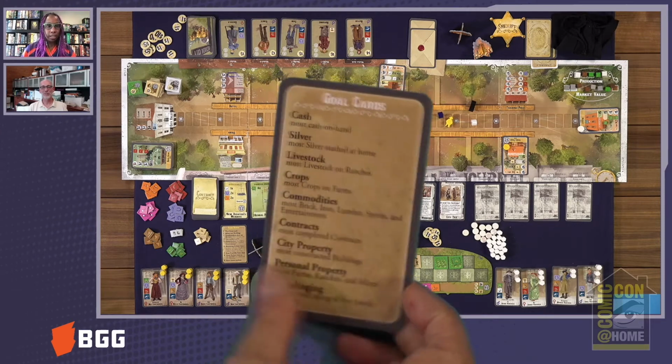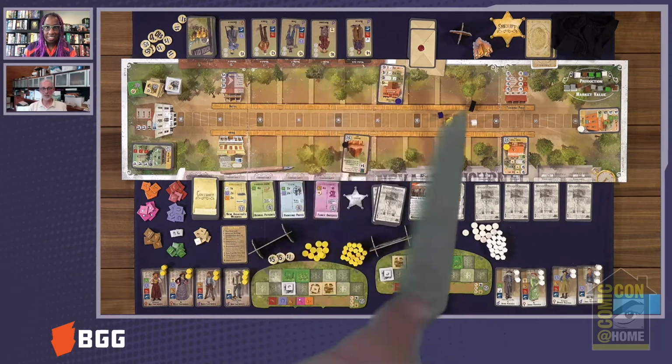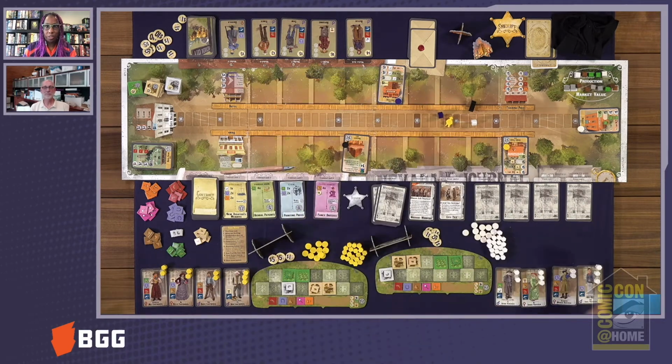Right. There you go. So actually, if you flip the goal card over, the turn order is there. Okay. So this will tell you how the process works. The backs of the goal cards are actually end of game goals that have some variability. So at the end of the game, there are some hidden goals. Each of you gets to choose one of them. And those are things that will happen that will score for everybody at the end of the game. Cool.